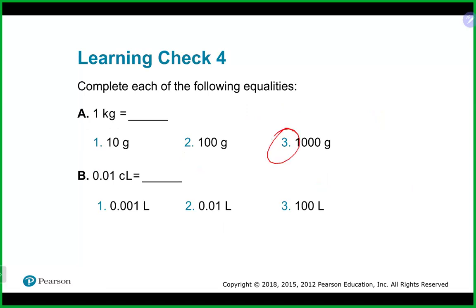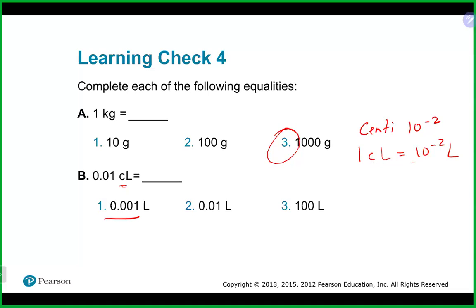And 0.01 centiliters. So let's see. We know this is centi, right? So if we think about what centi means, centi is 10 to the minus 2. Regardless of the problem that we're looking at, if we were going to find the relationship between centiliter and liter, that is how much there is in the base unit to one of the prefix units. So 1 centiliter is 10 to the minus 2 liters, but we want this, right?